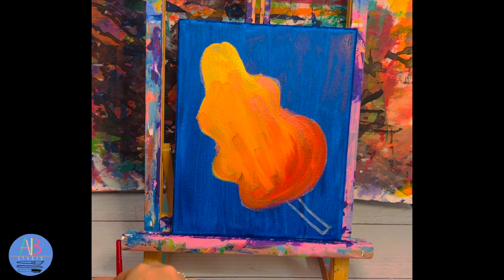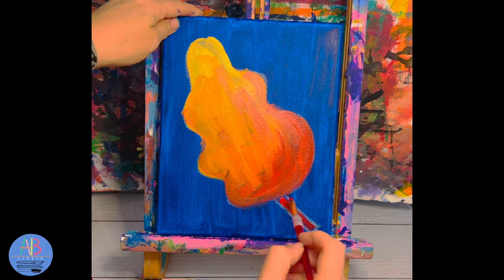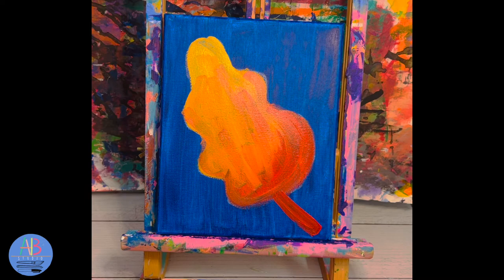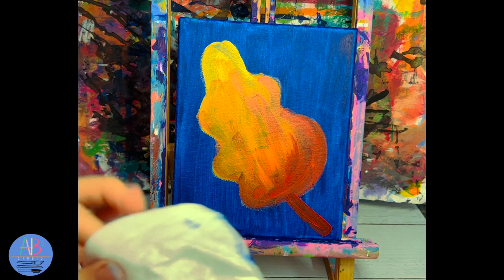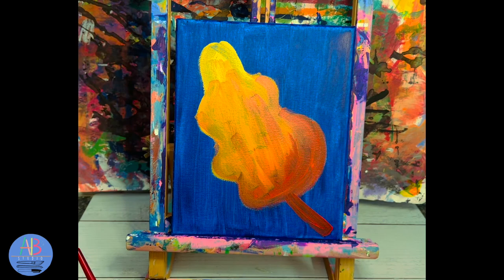For the stem I'm going to switch brushes — put the big brush back and get the small red brush — dab off all the water, and we're going to finish the stem with our red. Once we have painted everything in, take your brushes and put them in the hot tub. We are going to blow dry this before we add our detail with our black permanent marker, so bring it to Miss Lawson. After blow drying, I give it the hand test — no yellow, orange, or red paint comes off. The chalk will eventually disappear; when you get home and it's completely dry you can just take your paper towel and rub it off. Don't do it now because the paint may smear.